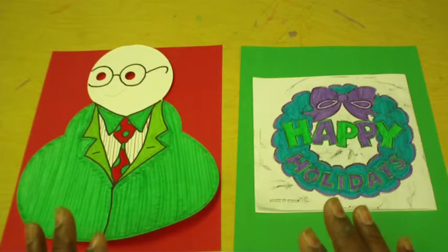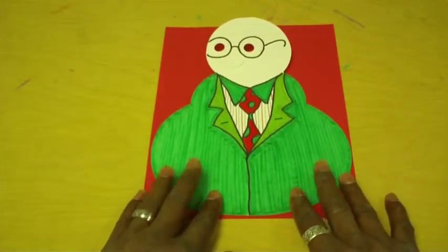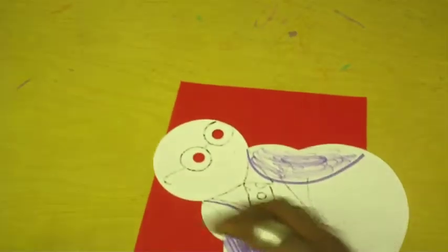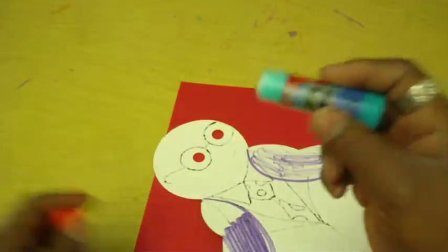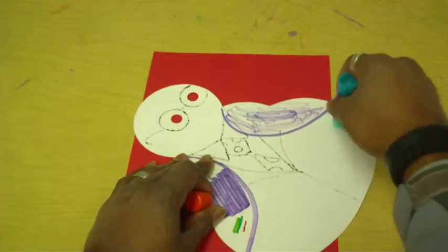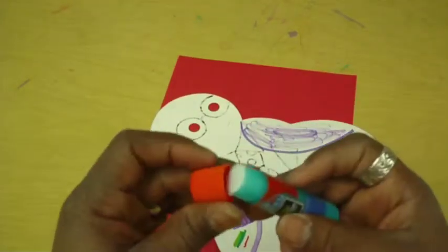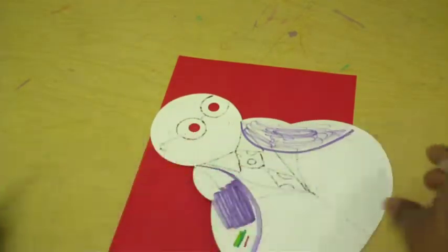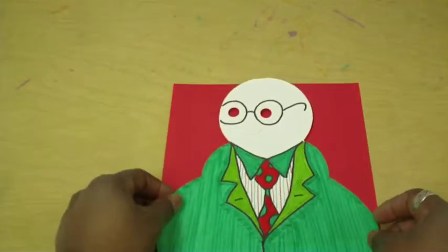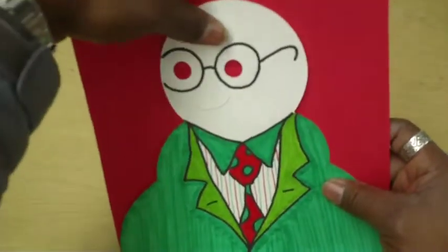Okay, so to finish these up, if you've done the snowman, all you need to do is turn him over. You're going to get some glue, put a little bit across the top, a few drops over here, a few drops at the bottom, and a little bit in the middle. The thing is, we don't need very much glue, and we're going to try our best to get this snowman in the very center of the paper.